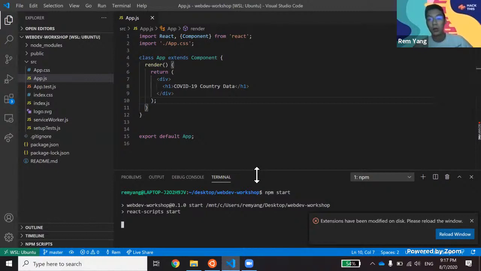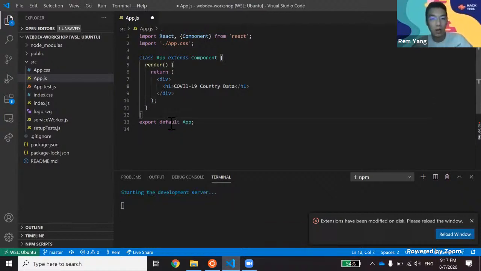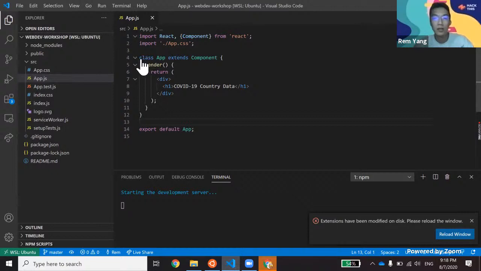on localhost port 3000. While it starts, which takes a while, I'll explain what's happening behind the scenes. First of all, when you make a class in JavaScript, by default, it's contained within the file. So you have to add this export default line, or you could just add it here as well, export default class App. That will also work. Usually you could put it at the end as such.